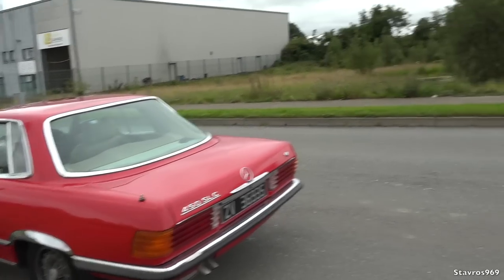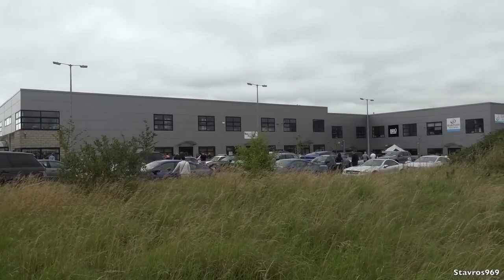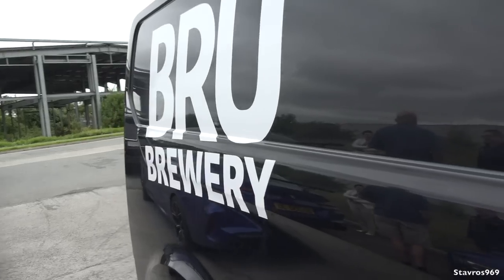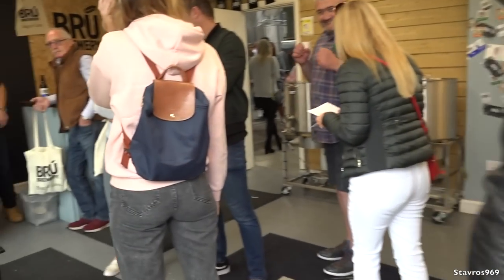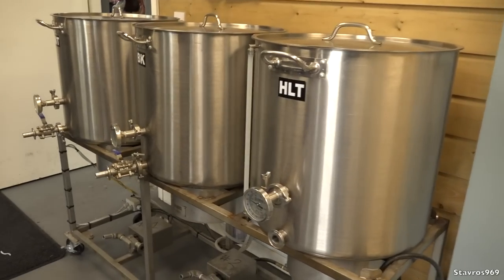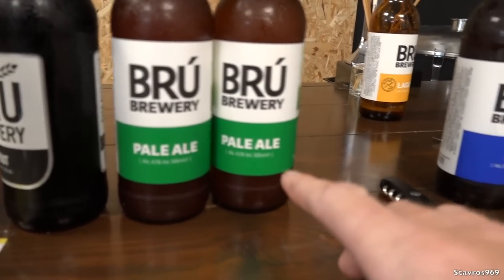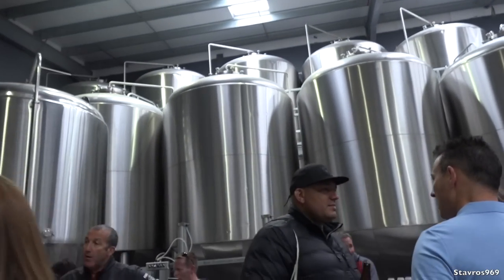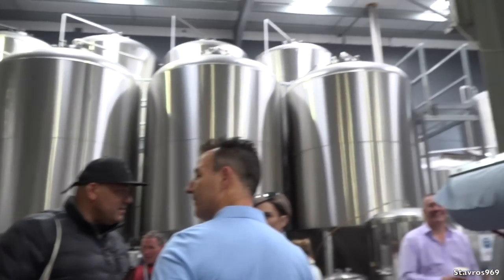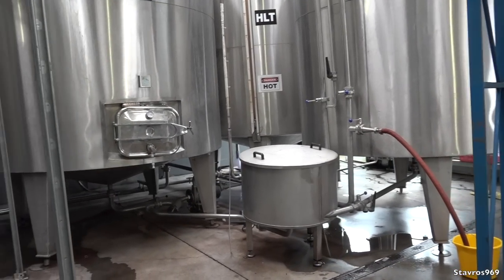A couple of hours later, we have arrived at Brew Brewery - I've never been here before, so let's go in and have a look. We have arrived here at Brew Brewery. Everyone's just having a coffee and some non-alcoholic drinks. There we have it - Pale Ale, and we've got all the canisters here. They might be short on drink to cover everyone. All non-alcoholic - no drinking and driving.